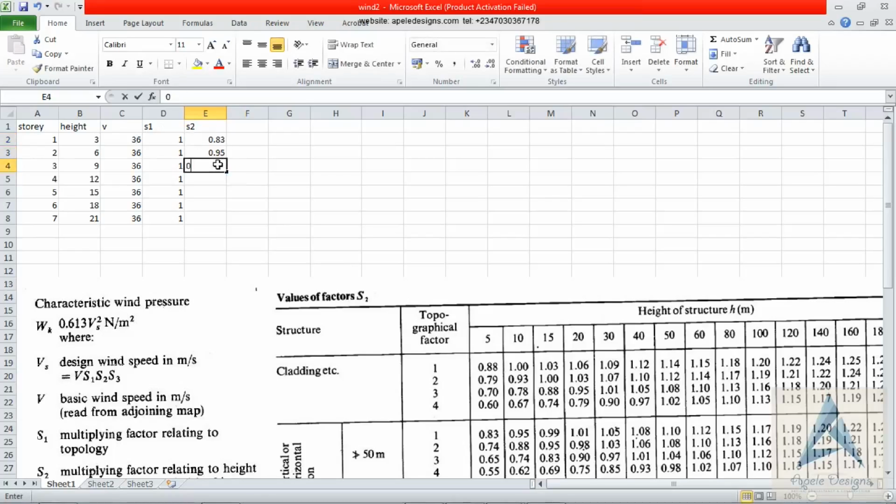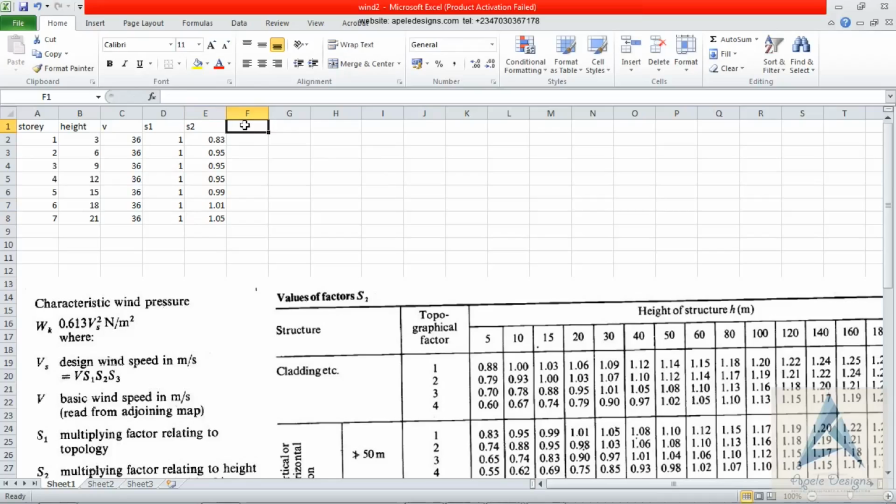I'll do the same for here, and here too. 15, I'll upgrade it to 0.99, and we have 1.01 here and 1.05 here.